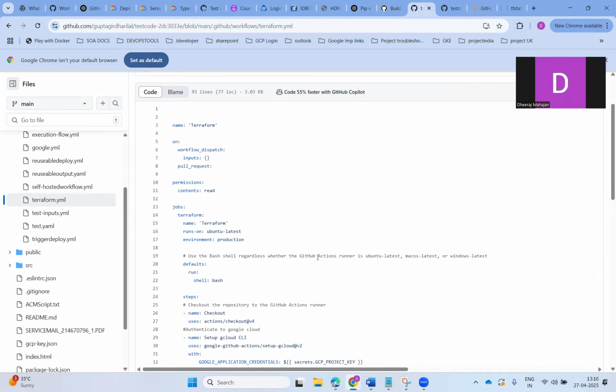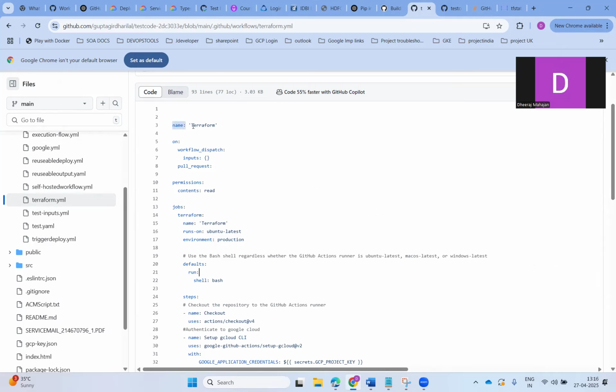Then we have to download it for the destroy. So we will preserve the state. State is very important, right? So let us go through the code one by one.